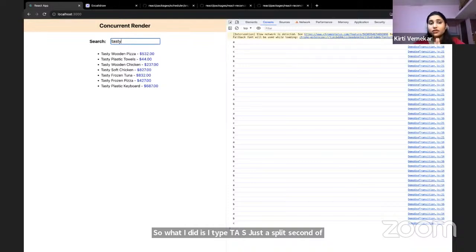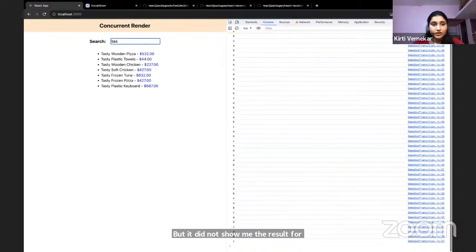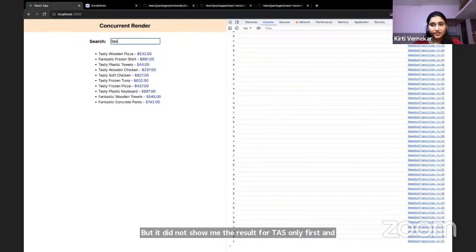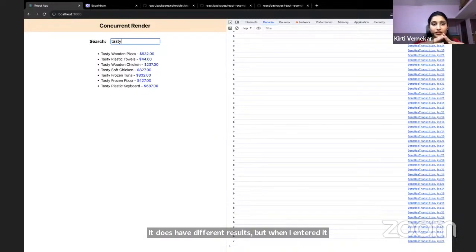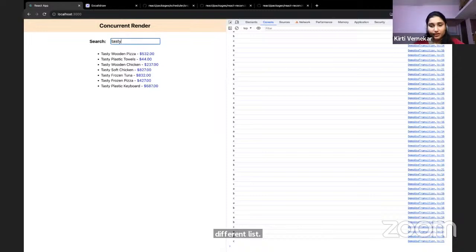But it did not show me the result for TAS first and then tasty. TAS does have a different result; it's not like TAS and TASTY are the same. But when I entered it with a split second of gap, it did not show me a different list. It showed me the list or filter for tasty only.